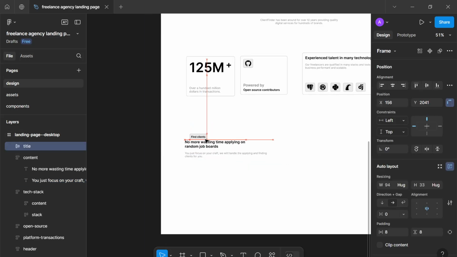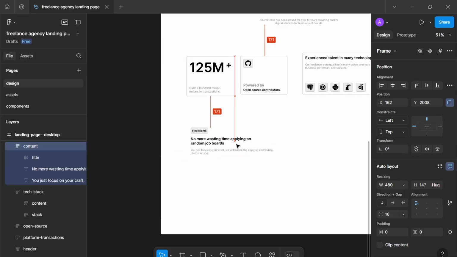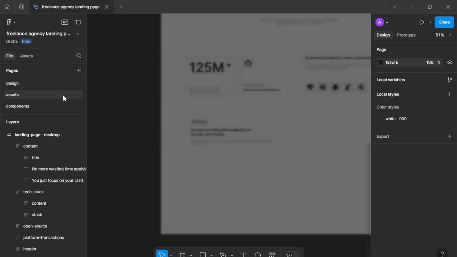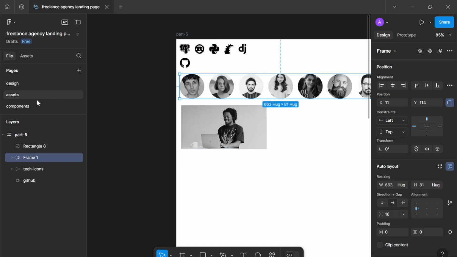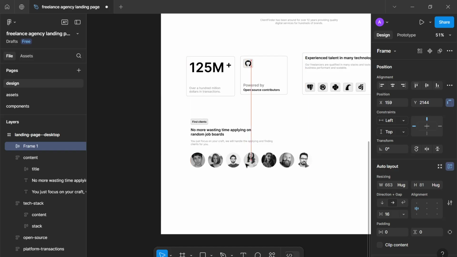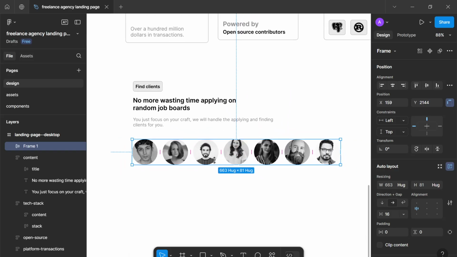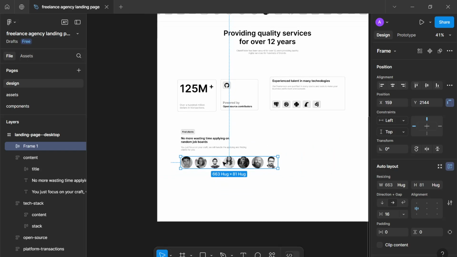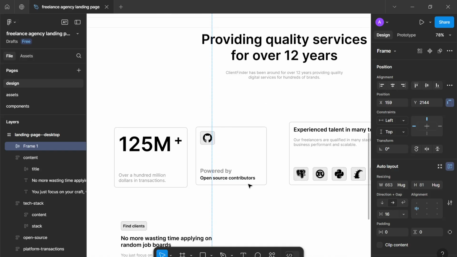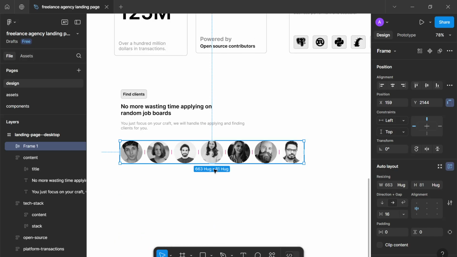Okay, so now we just drag this, put this here on top, and this is our content. Then we need to go to the assets. Let's copy this, the whole images. So again, the main idea with these images is that they're low contrast, low saturation images that work directly with the design. All the images we've been using are low saturation. Everything, even the icons, are black and white.